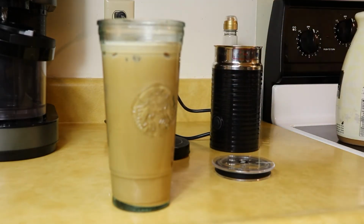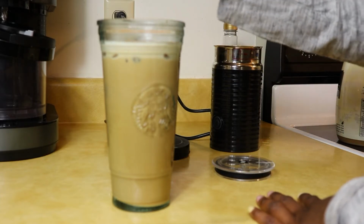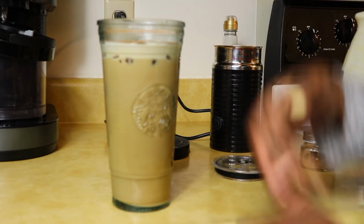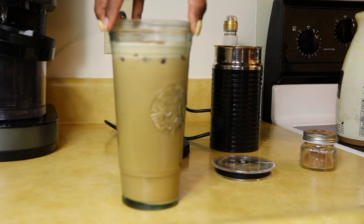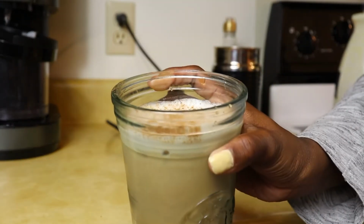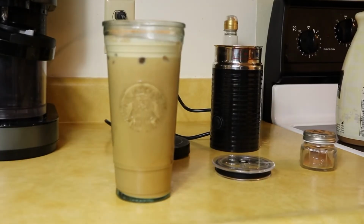I have a perfect cold foam recipe that works beautifully, and I think I'll share that in another video with you guys. I have shared it previously, but I think it might work a little bit better if I reshared it. This turned out beautiful. I just sprinkled it with some cinnamon on top. Let's give it a try. Okay.